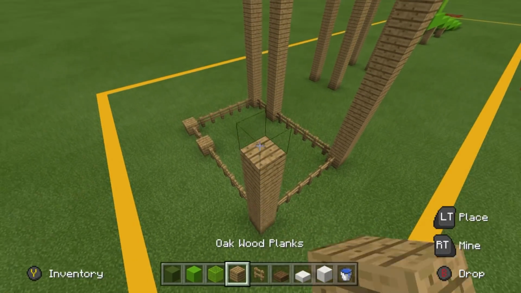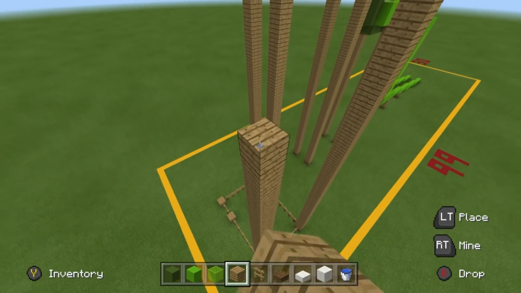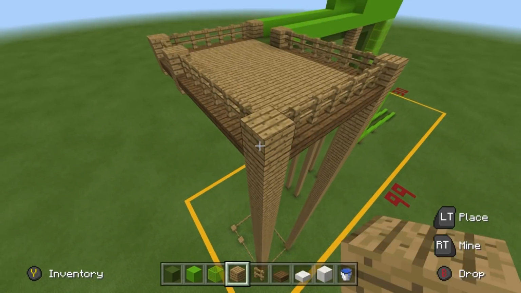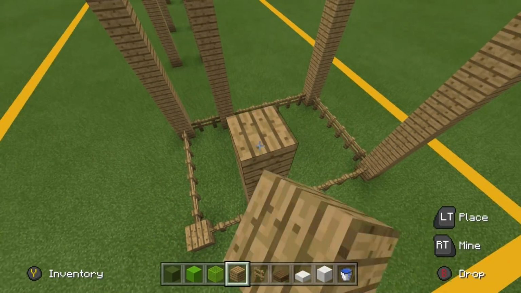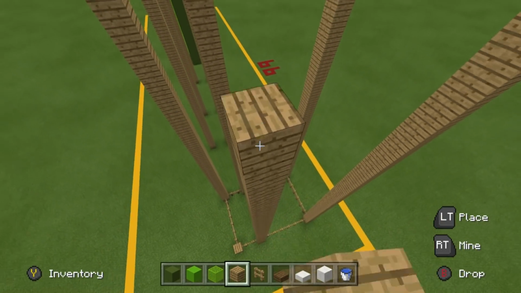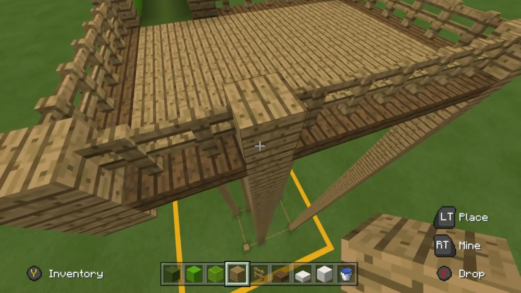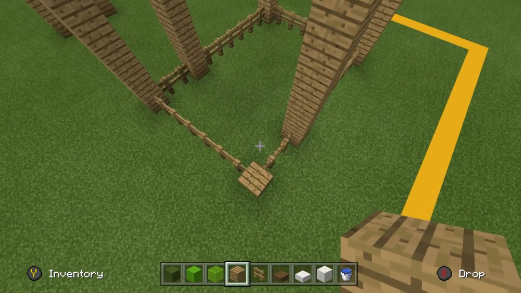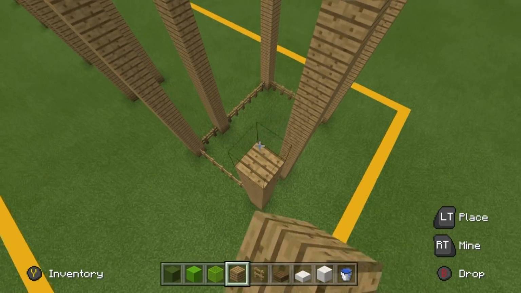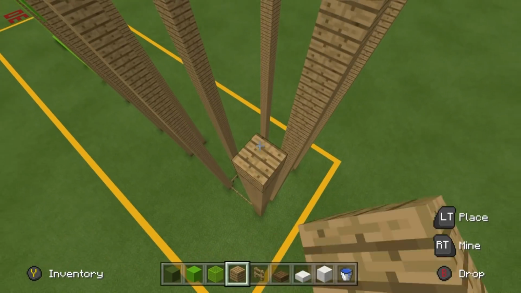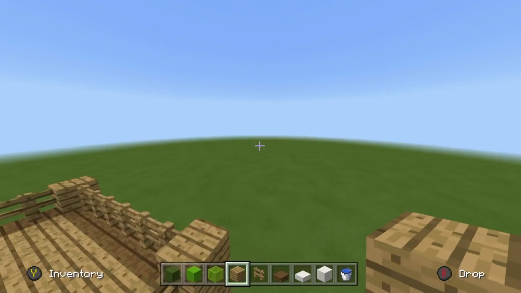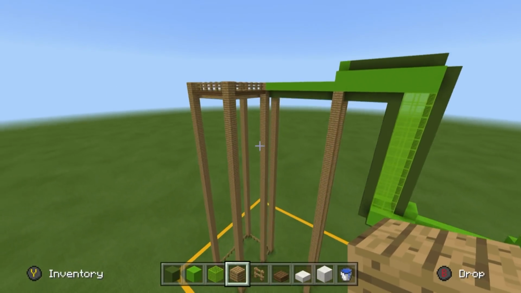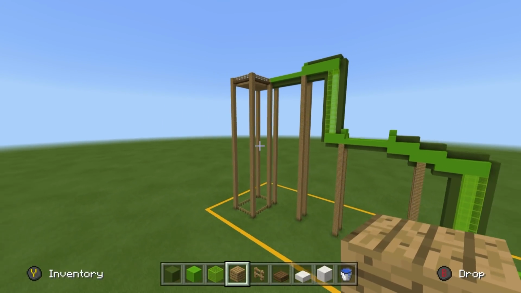And what I'm going to do is extend every single one of these oak planks upwards, because as I have pointed out multiple times now, it's much easier to build up than down, depending on the edition of Minecraft that you're playing. But if it's Bedrock, which I imagine a lot of you guys are playing Bedrock, then you're going to want to do it this way, probably. Or not. It's up to you. Anyway, as long as you end up with this, you're quite good.